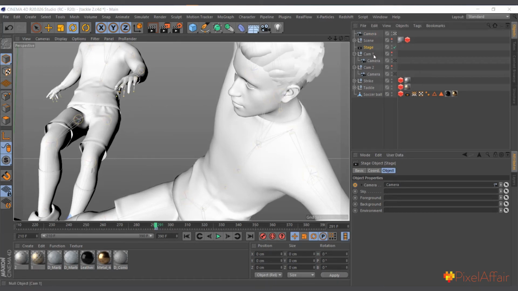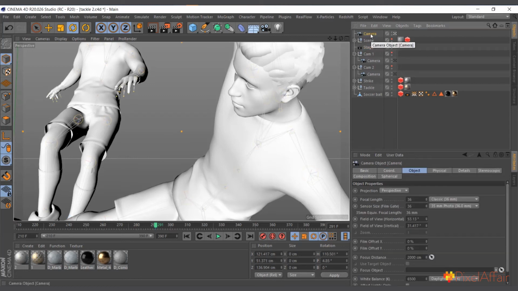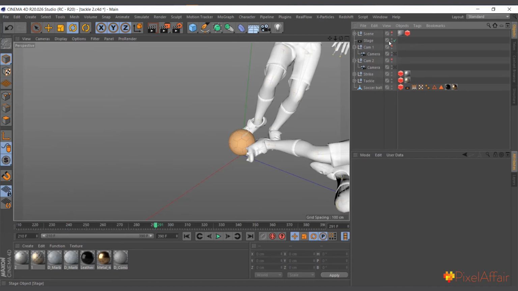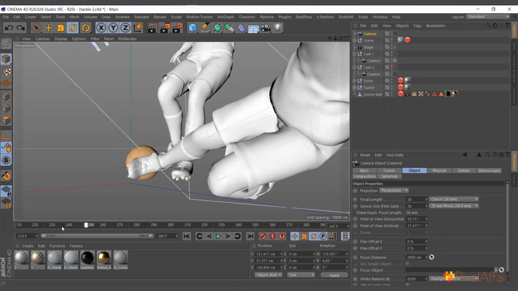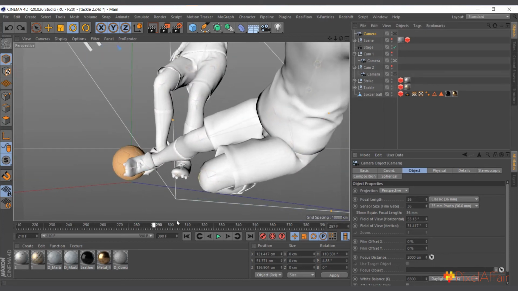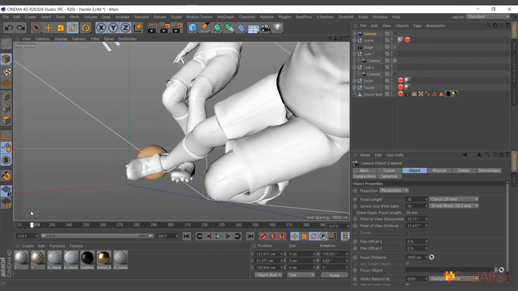So the stage object helps you, so you just keyframe the cameras that you want. So that's what I use to do the switch. So I'll undo, yeah. Now, back to our default.